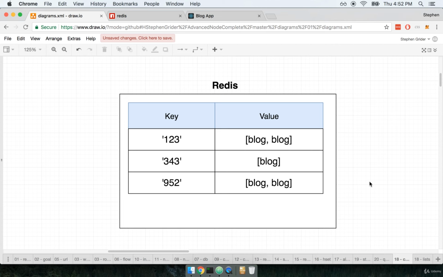What would happen if we also had a list of tweets or pictures or anything else? Would we still use only the user ID for that resource as well? Because then sometimes when we looked up a key, it might return a list of blogs, and other times it might return a list of tweets or images or whatever else. So above everything else, we also have to consider that right now our caching setup is really only good for one singular resource, which is also not very acceptable.